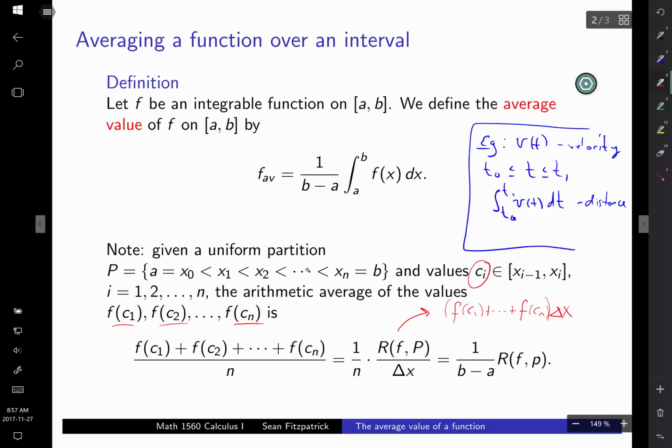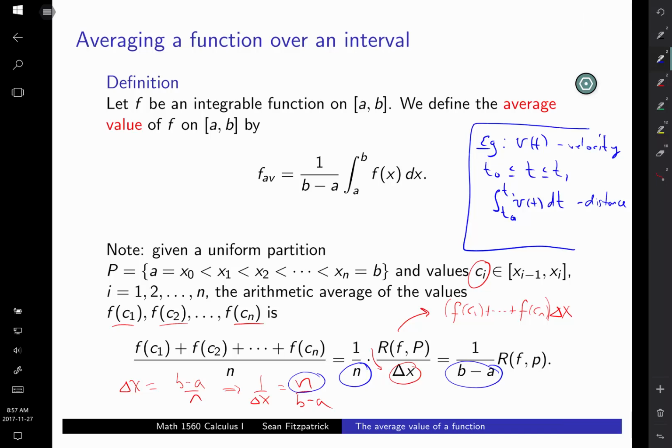But also keep in mind, what is delta x? Delta x is just b minus a over n, and that means that 1 over delta x, which we see here, there's my 1 over delta x, right? It's on the bottom, right? 1 over delta x is n over b minus a. And so if I plug that value in for 1 over delta x, you can see that this n here will cancel with this n here, leaving you with b minus a times the Riemann sum.